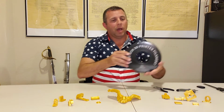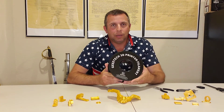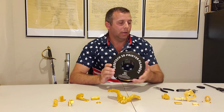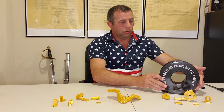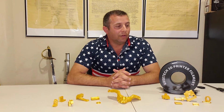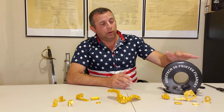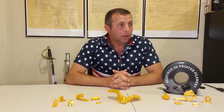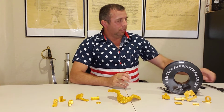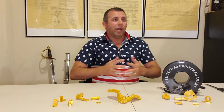One thing I did notice about the packaging itself, nowhere on here does it actually say the working or preferred temperature of this filament. Just doing a little Google research and short trial and error, I figured out that this filament likes between 205 and 210 Celsius. Again, that's on a Creality 10S, so your machine may be slightly different depending on your location and other factors.